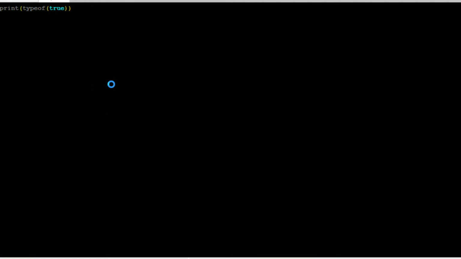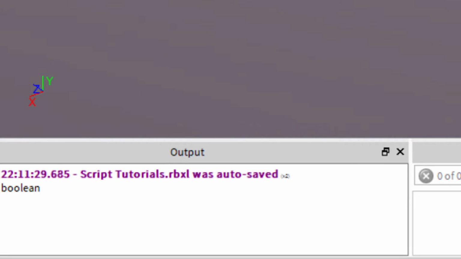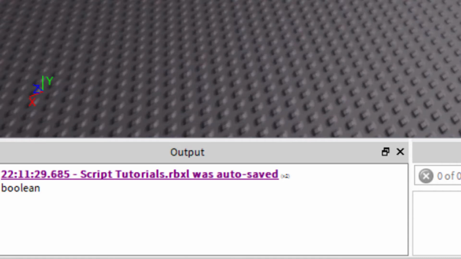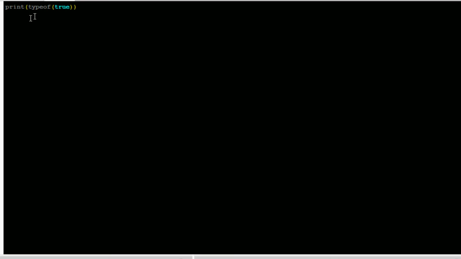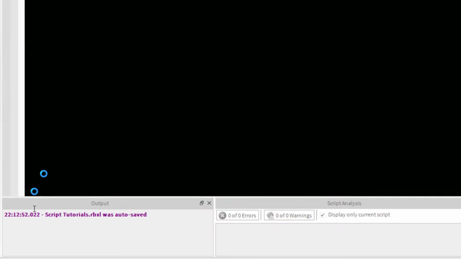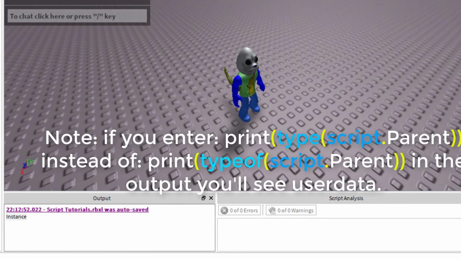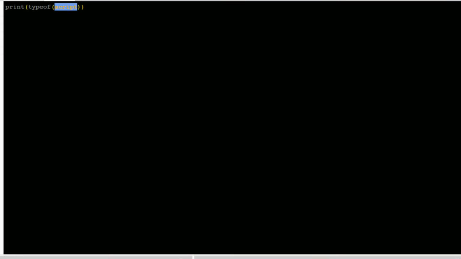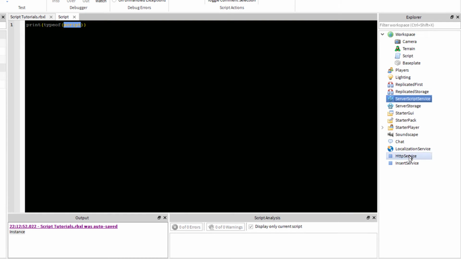So if I play, as you can see it says boolean. Let's try to write script, and it's an instance. The word script is actually an instance, because all those things in the Explorer are called instances.